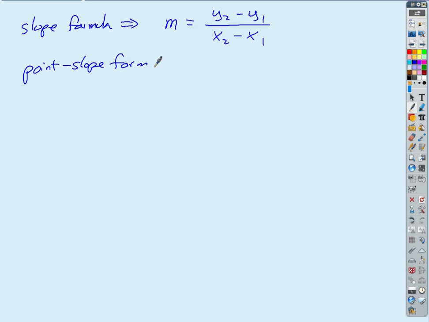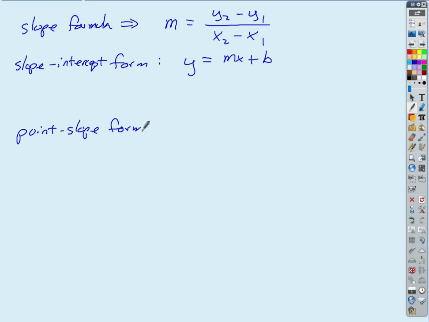What's the point-slope form of a line? y equals mx plus b. Sorry, that's slope-intercept form. What am I doing? Going backwards. Why is that slope-intercept form instead of point-slope form? Because what's the information you're inputting? Slope and y-intercept, right? So that's slope-intercept form. Now, what about point-slope form? Good, so y minus y1 equals m times the quantity x minus x1.